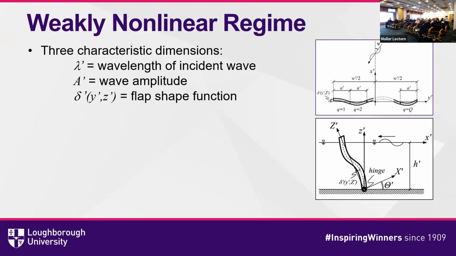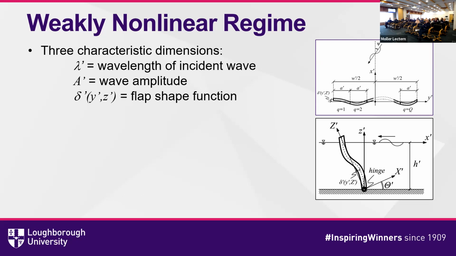So we also want to investigate what happens when we have a series of flaps all working together, so more than one flap. In this plot here, you can see a top view. So the wave is incident at a given angle psi. So we're also considering inclined incidents, non-orthogonal incidents. The array is organized along the y prime axis. The total width of the array is W prime. The width of each of the devices that compose the array is a prime.